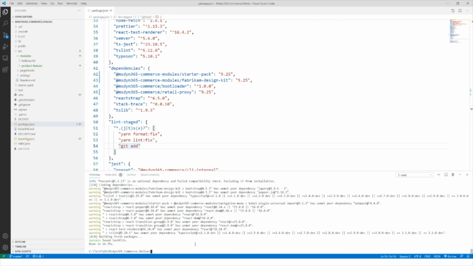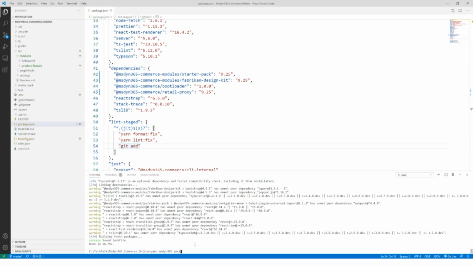Now, when I'm ready to upload this to my live production site, what I have to do is build a package. Now, I might not be doing this because of an update, but I might just be doing this for the first time, and I want all of my new customizations to go live on my site. So there's a command you use called yarn msdyn365, and we have a series of CLI commands, and I'll type. There's one called pack right here.